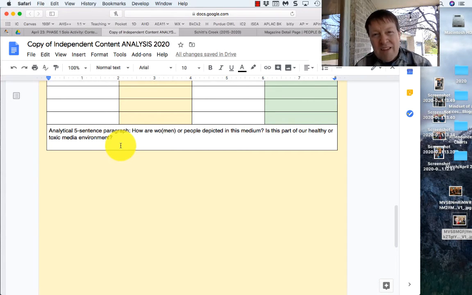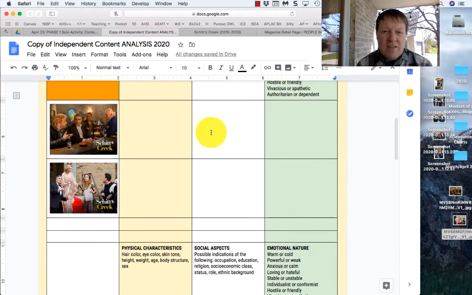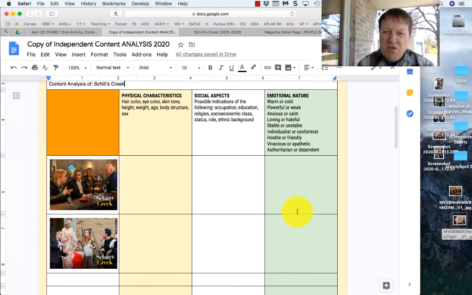That's a fairly easy physical characteristic to examine, but some of their social aspects are fairly similar as well. So there are definite patterns here, and this will help you with the next segment, part 2 of this project.